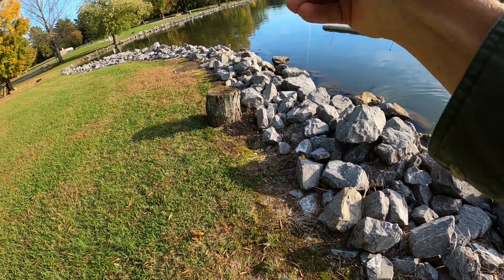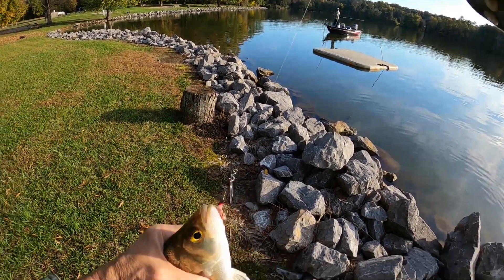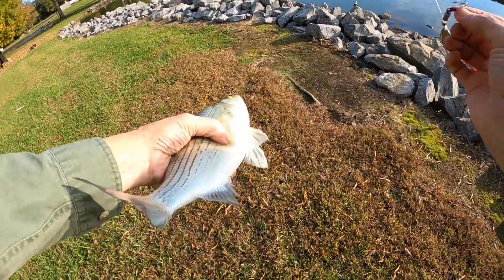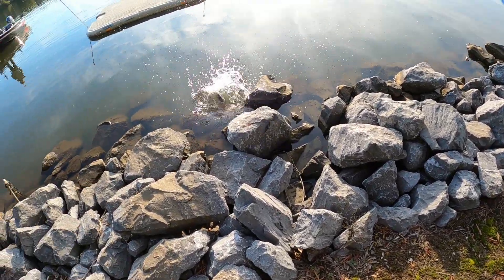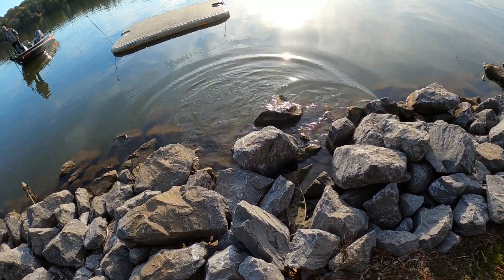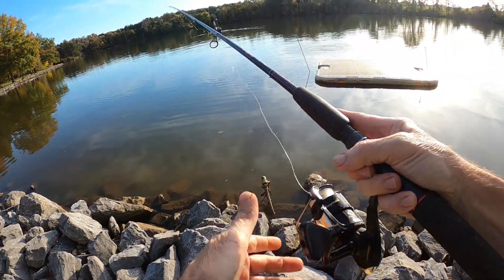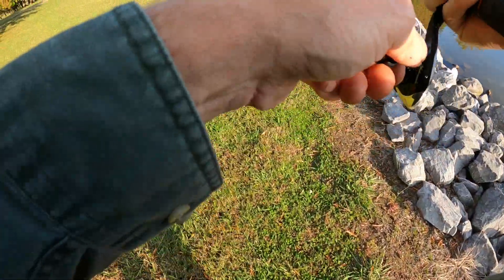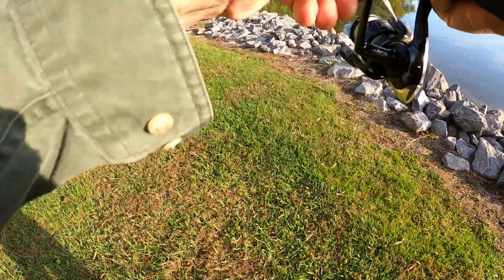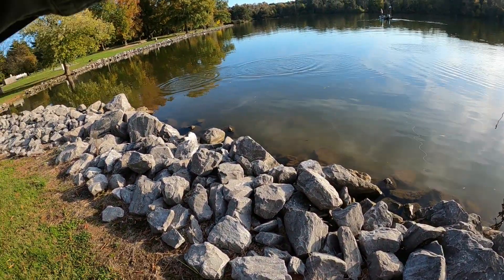Oh yeah, look behind you — they're breaking all behind you back there! They're pretty much everywhere in here right now. All right, we're gonna get him turned loose right here. Not a very elegant release, but he got gone. Good lord, them skipjack are busting it out there. There we go, skipjack on! Oh, there he comes up out of the water, just busting it out there.